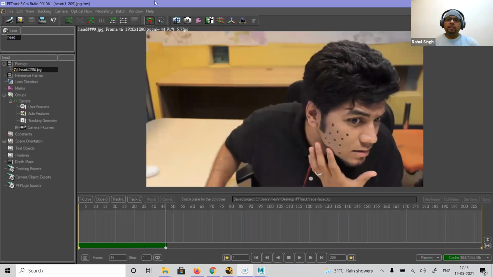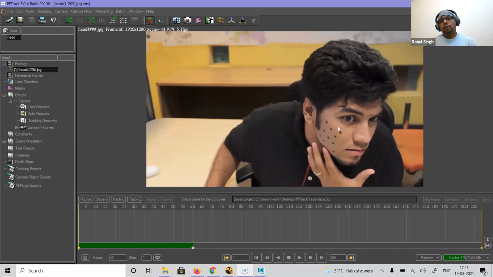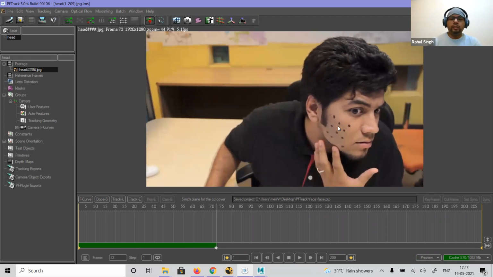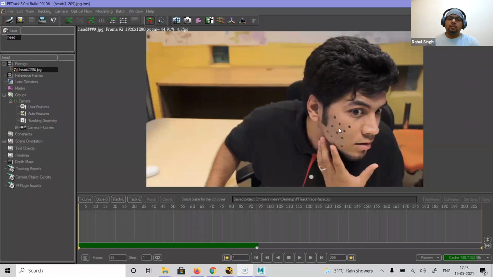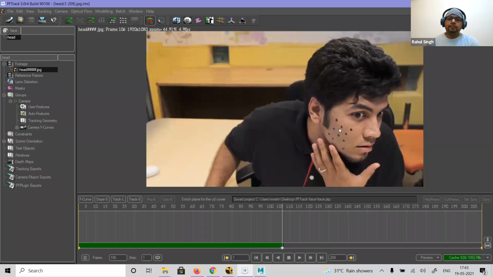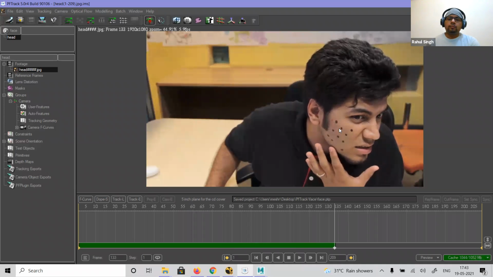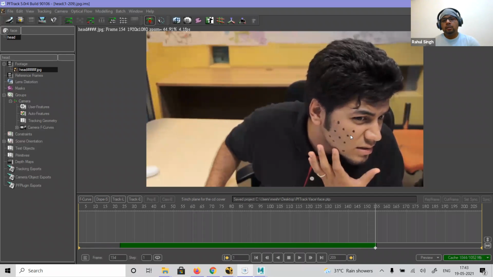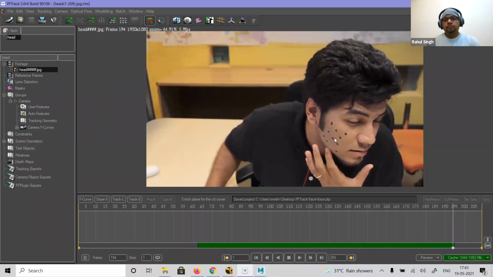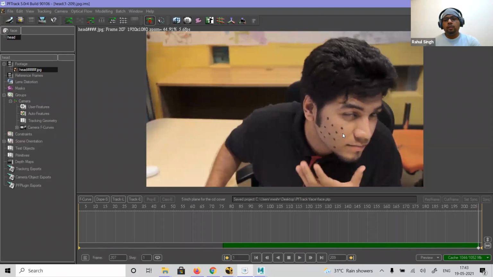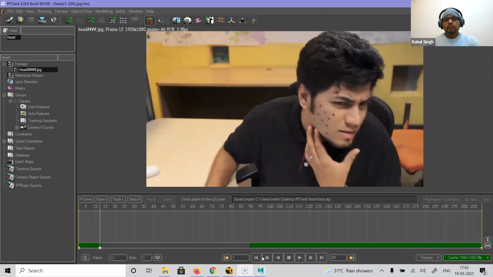So easily we can take this face, and if we want to put any 3D object or something which I have made in 3D, I can easily utilize it. So let it play once. Not much movement is there, only some little movements in the end. Only one or two points are getting stretched, that's it. But in the beginning it is there.